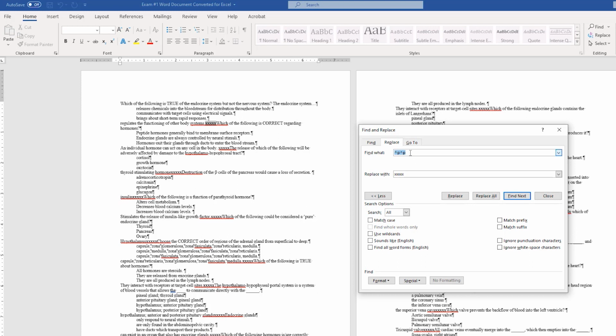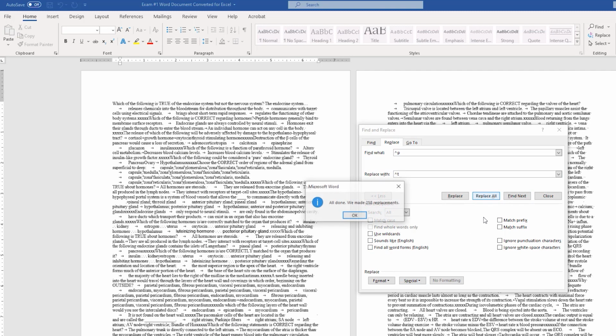And now I can search for these paragraph marks where there's one of them, and replace them with a tab character. I'm going to replace all. It looks messy like it did before, but now I have a method for separating each one of them.